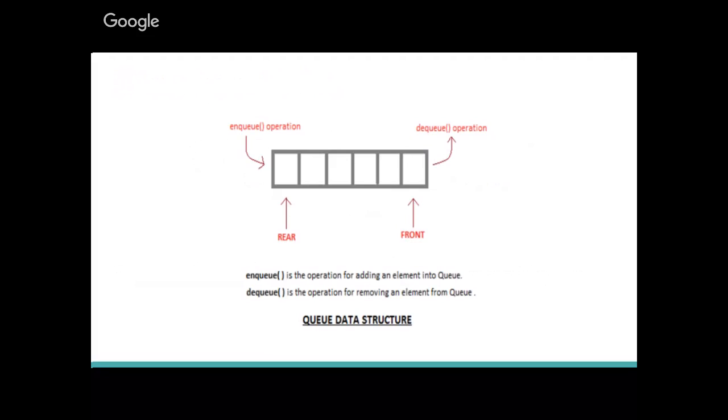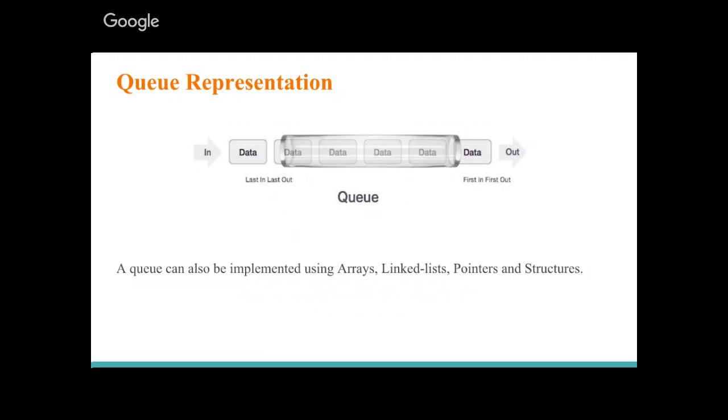Now, in stack, we maintained one single pointer called top because insertion, deletion, both were happening at the top. So we had to manage only that top pointer. But in queue, since insertion and deletion happens at two different ends, we need to manage a front and a rear. So when you insert, you use rear plus 1. When you delete, you take care of it using the front. Alright, so this rear and front concept come into picture because insertion and deletion is done at two different places. So I hope you understand the difference between stacks and queue.